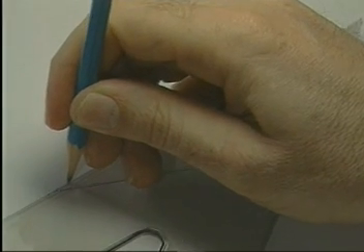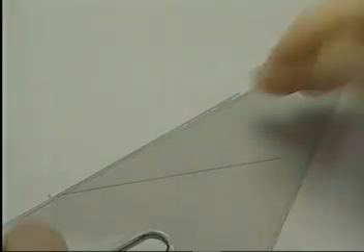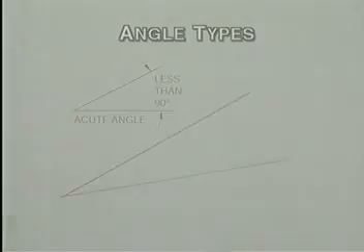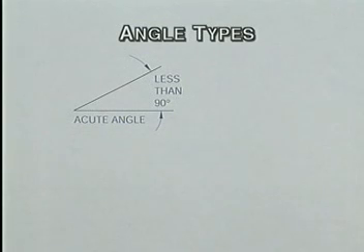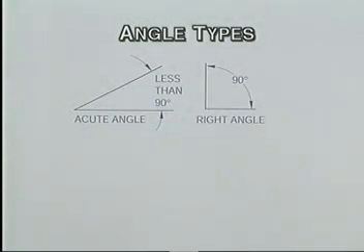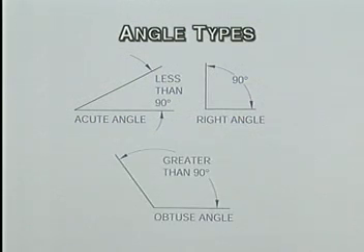Two lines that come together form an angle. The angle at which the lines meet determines what type of angle it is. With measurement of the angles in degrees, the angles from 1 to 90 degrees are called acute angles. 90-degree angles are termed right angles. Angles larger than 90 degrees and up to 180 degrees are called obtuse angles.